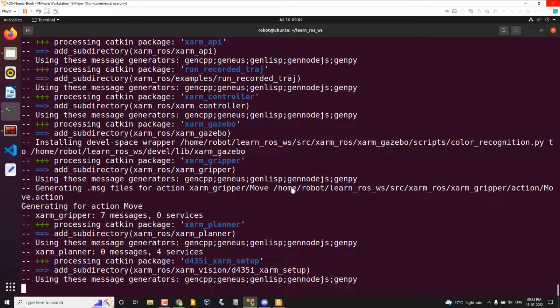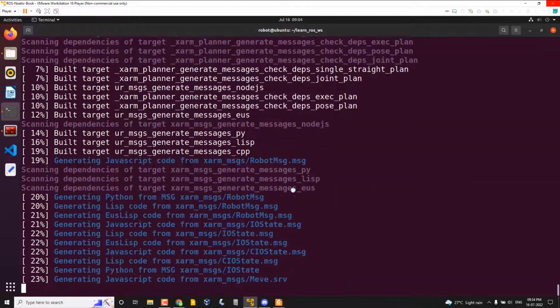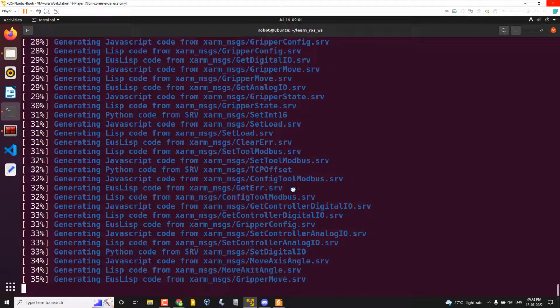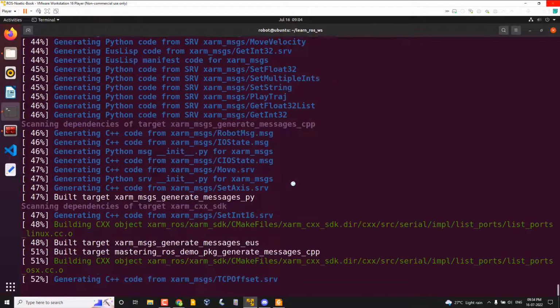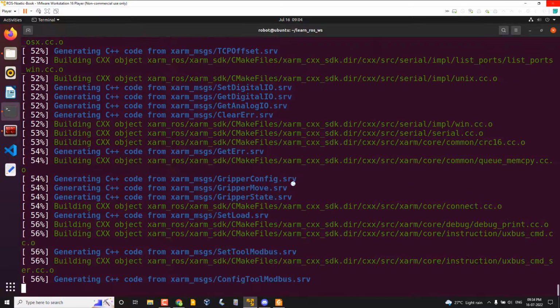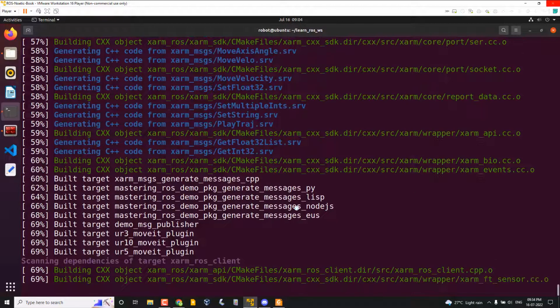Okay, it's building. Seems like it's building properly.